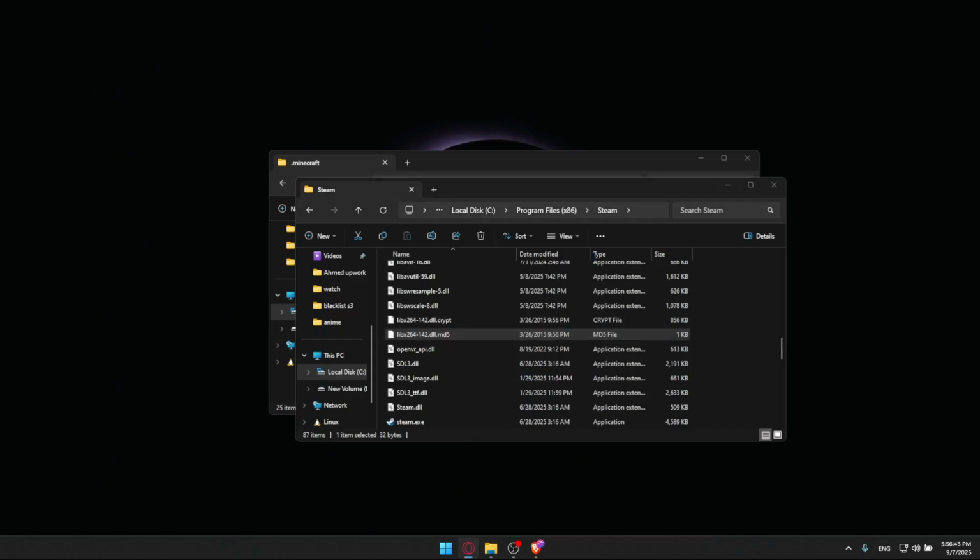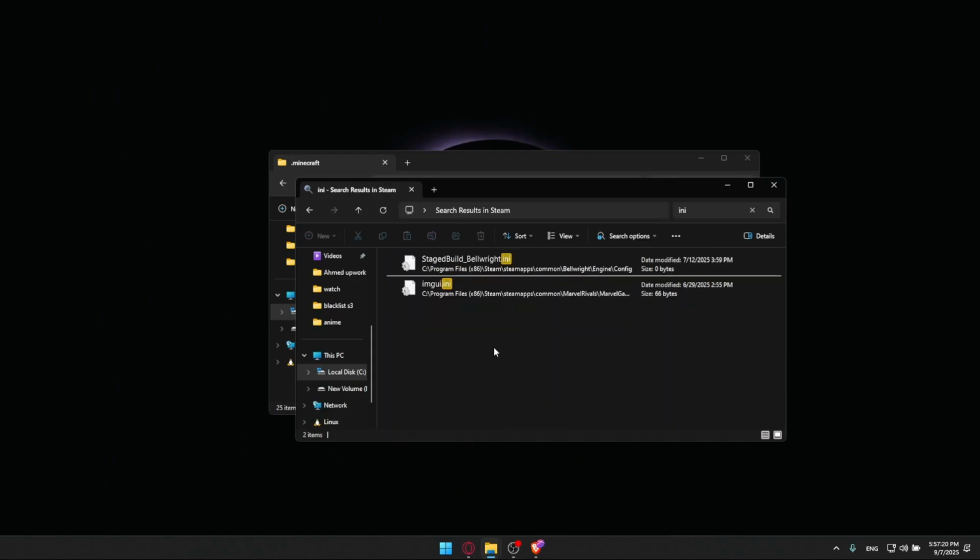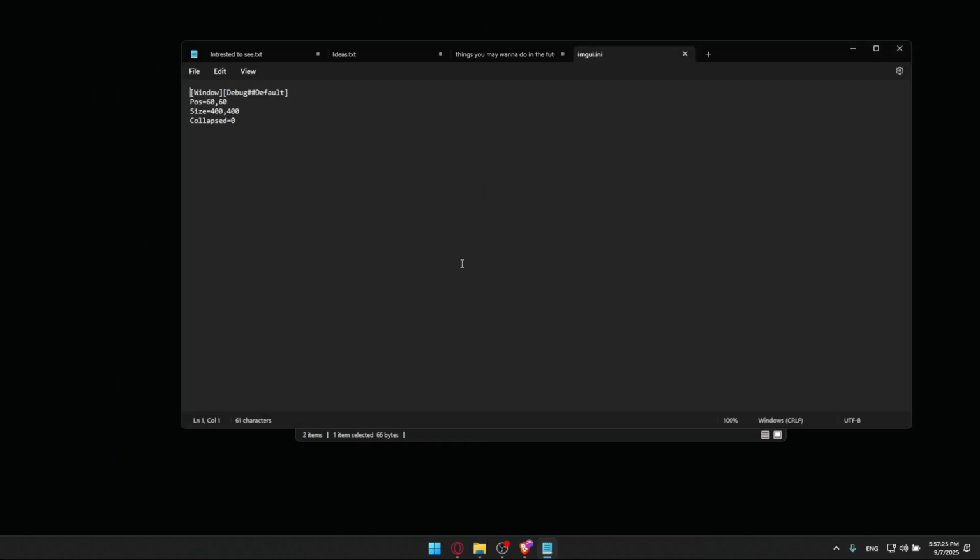All you need to do is click on the top one, which should be FiveM application data. Once you click on it, you should find a file called CitizenFX.ini. All you need to do is double click on it. It will open the editor. You can open it in Notepad.